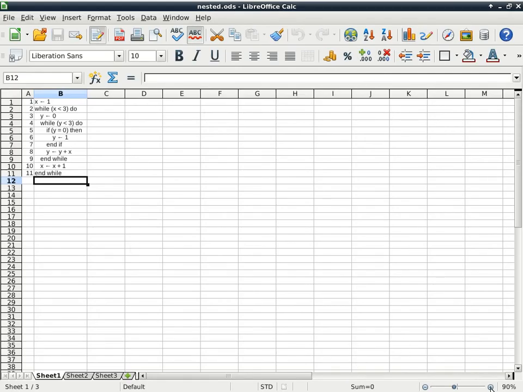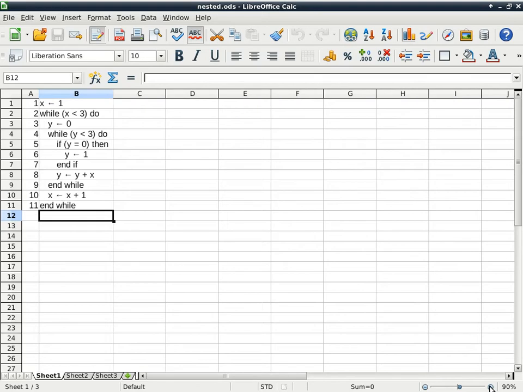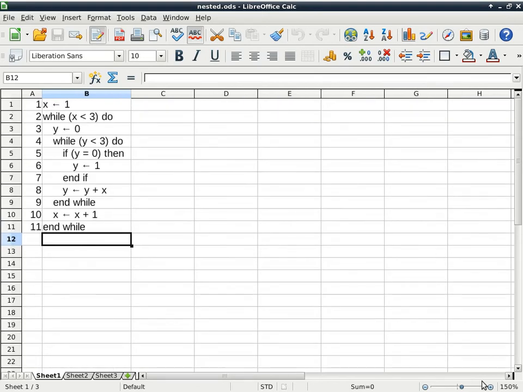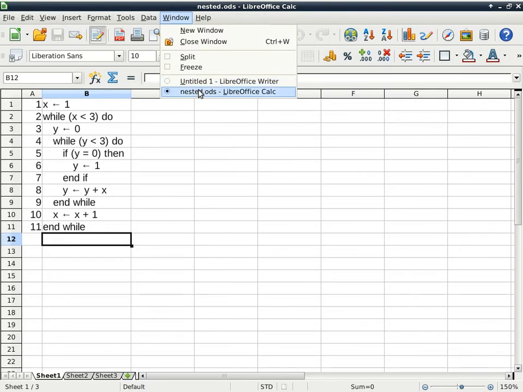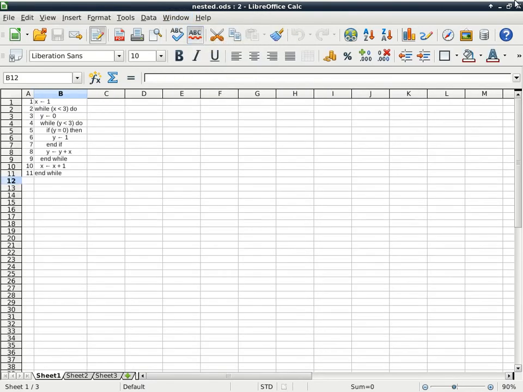All right, so here we have the original program. It's really not much more complicated compared to the example in the notes, the one that we actually went through in the class. This one has the one additional conditional statement inside the loop. In other words, from line 5 to line 7, we have one additional conditional statement inside the innermost loop. So let's go ahead and find out what this program is going to do, the behavior of this particular pseudocode.